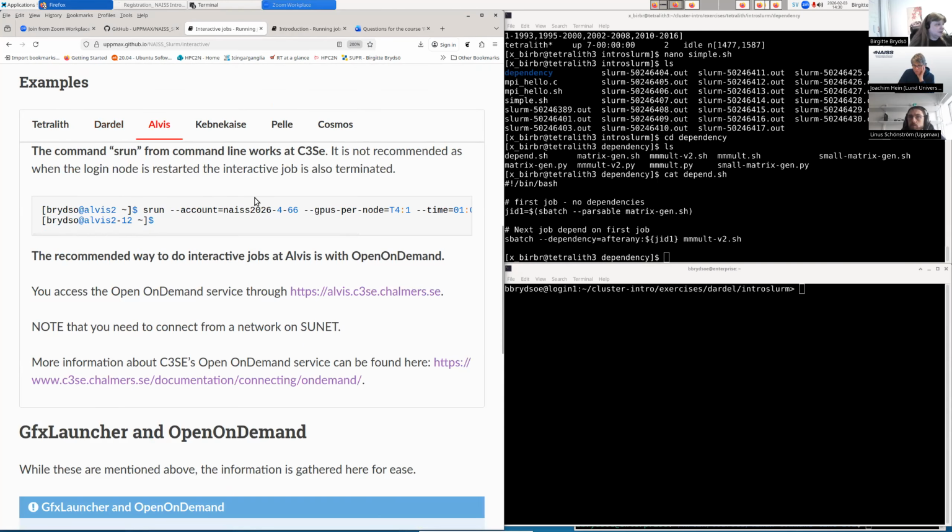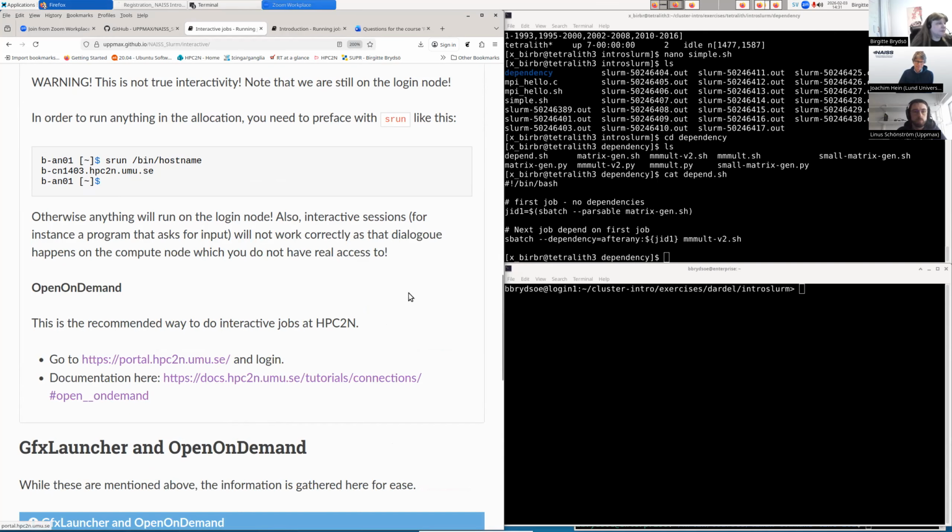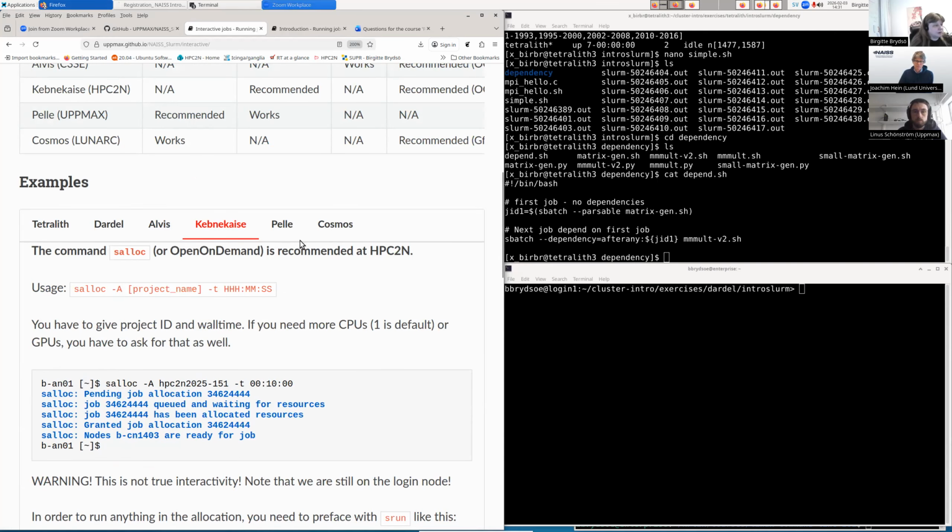On Alvis, you use srun and this long command here, which will send you to a terminal where you can work, or you use Open on Demand. Kebnekaise is like Dardel, with the exception that you cannot log into the node you have reserved, but you can use the portal for Open on Demand.